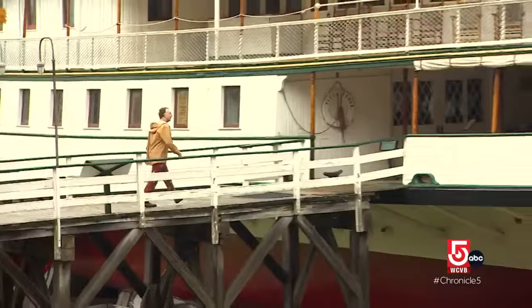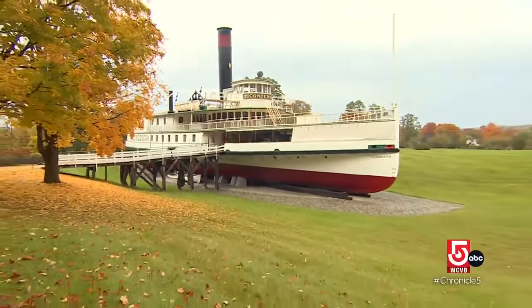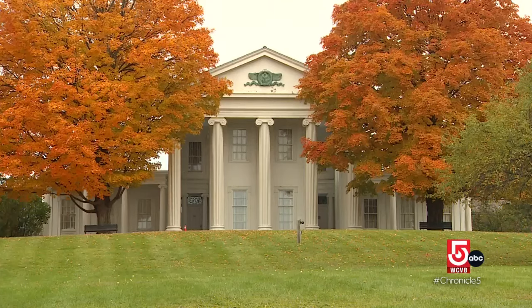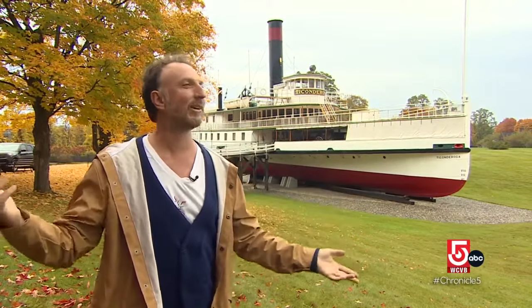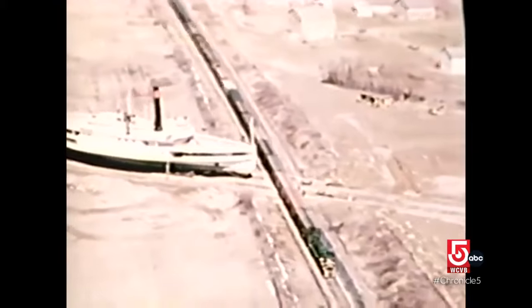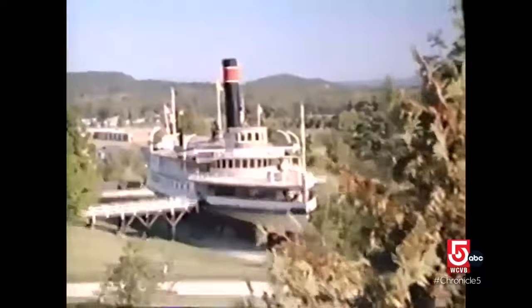Enter the Ticonderoga. Ryan Miller was a reluctant transplant from New York City, and he lived nearby for years before he had any curiosity at all about the history museum down the road. Then he saw a photograph of the boat — the Ticonderoga in the middle of the museum. The Ticonderoga was the last paddlewheel steamer on Lake Champlain. In 1954, it made its final voyage: a two-mile, three-month journey over specially laid tracks to its current home on the museum lawn.